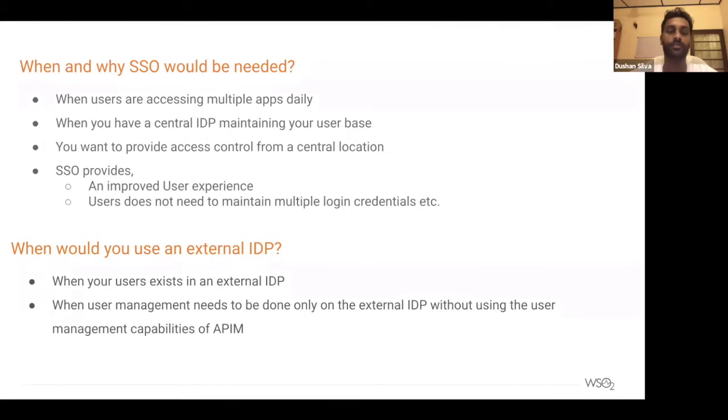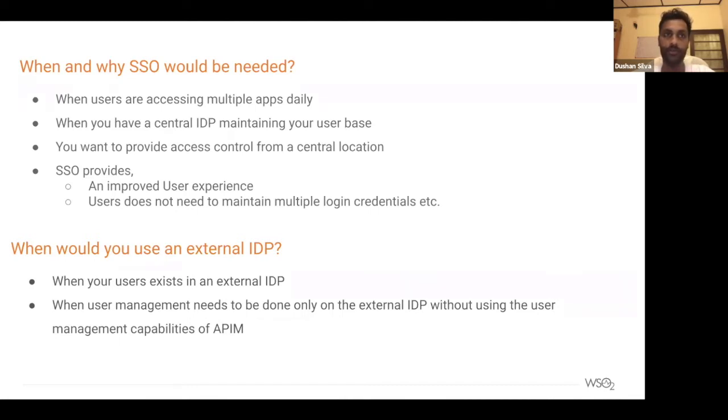If you think about WSO2 API Manager, we also have user management capabilities, and you can create users and give those credentials to the users to log in. However, more often than not, if you're a large organization, you will already have some kind of identity provider that you use internally, maybe Keycloak, OKTA, or something like that.